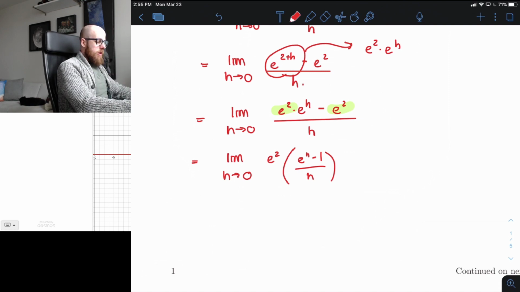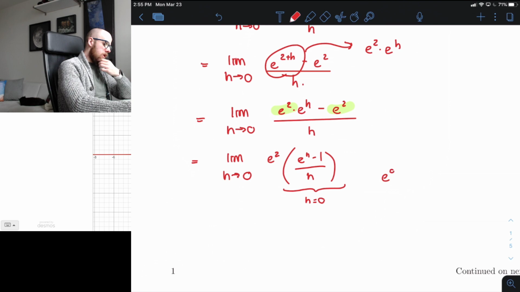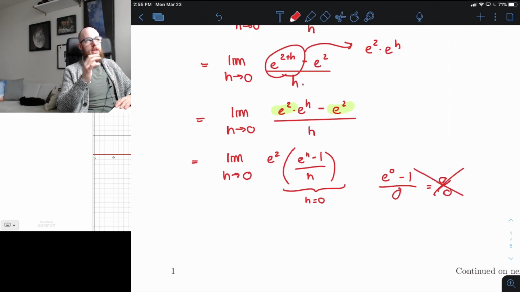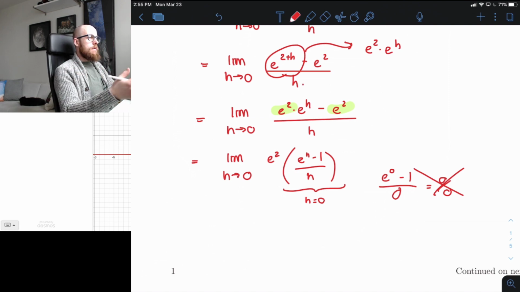And now this limit is actually a little bit tricky to evaluate, because what we end up noticing is that if we just tried to plug in 0 into here, what we would get is e to the power of 0, now that's 1, minus 1, so that whole thing is 0, over h, or over 0. And so we actually get something that's 0 over 0, which sort of doesn't work out, right? Whenever we get something like that, that's where we have to introduce a whole bunch of limit tricks to fix this thing, right?